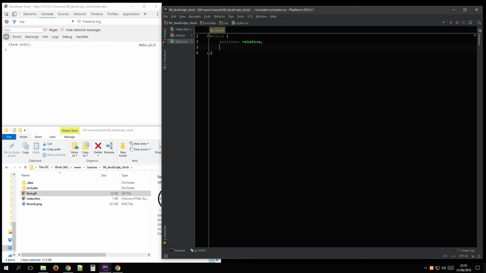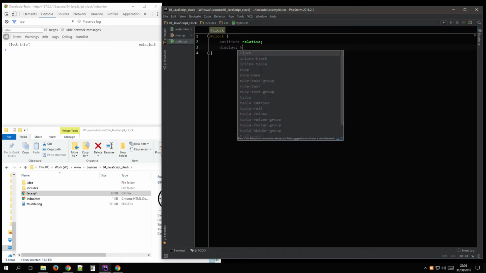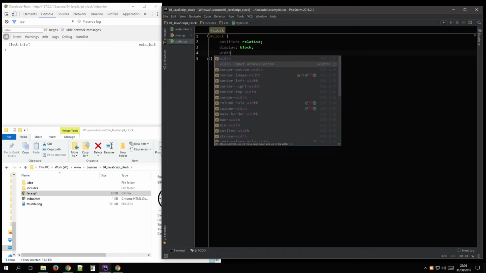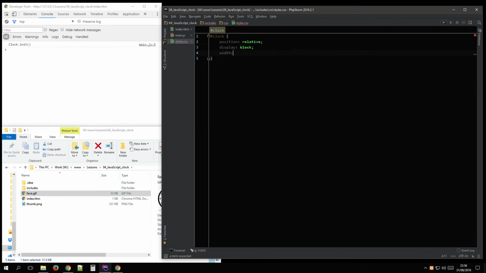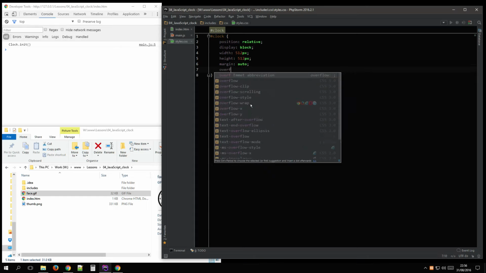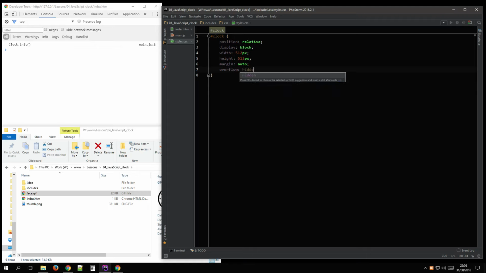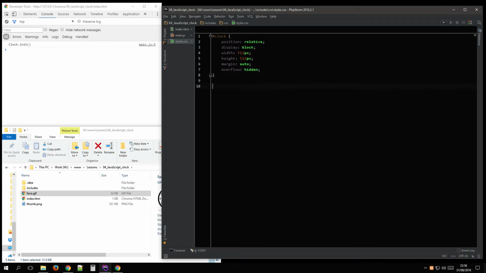Relative to allow for absolute positioning inside the container, just in case. 1024 is a bit too much, so let's divide by 2, 512. Center it, and don't allow anything out of it. And clock face, pretty much the same, apart from absolute.